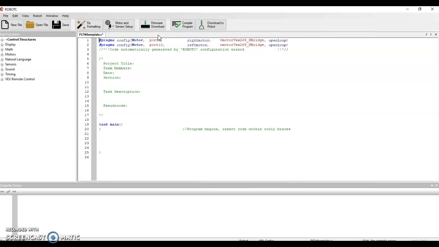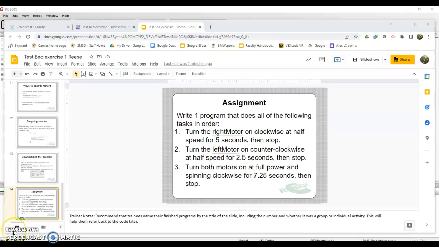Okay, so then what the assignment is, right here. It says we're going to turn the motor clockwise at half speed for 5 seconds and then stop. Number 2, turn the left motor counterclockwise at half speed for 2.5 seconds and then stop.